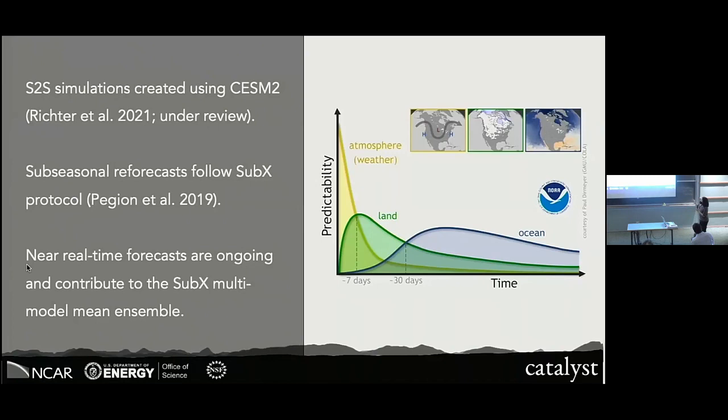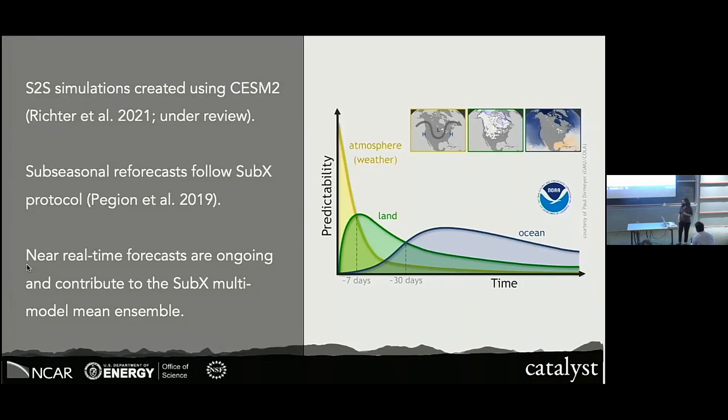So when we spin up the model during the first few days, in numerical weather prediction, a lot of that still comes from the initial conditions. But then over time, there are systematic model errors that seep in, and we see our simulation drift from observations, and then we really start to get predictability from other components in the Earth system. And at longer time scales, you get a lot of your predictability from the ocean or features such as El Nino and La Nina through teleconnections.